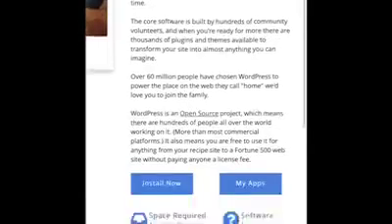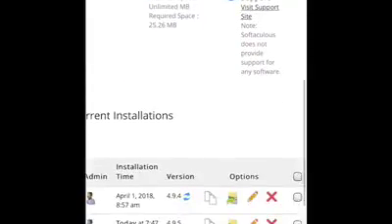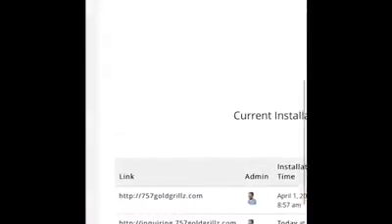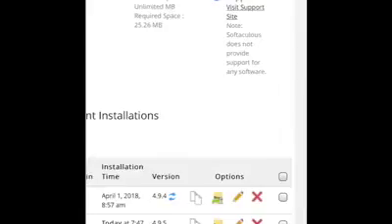So we're going to go back and scroll down. As you see, there's a list of all installations down here. Now you can remove, edit, clone, and do other different things with sites down here. We'll get into that in a later session, but what we want to do is edit this domain.